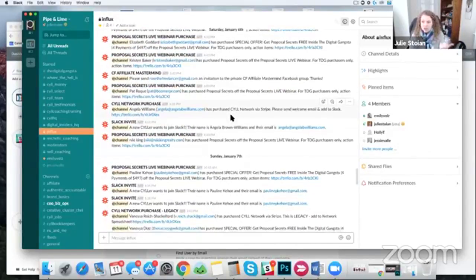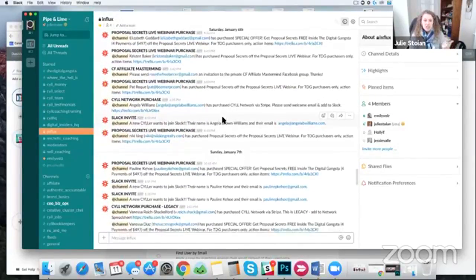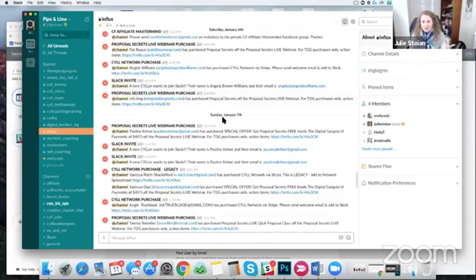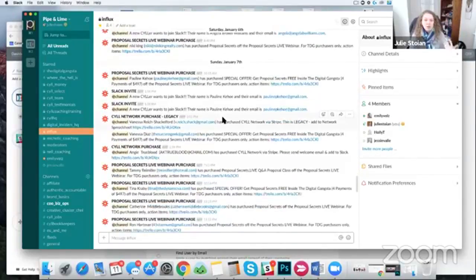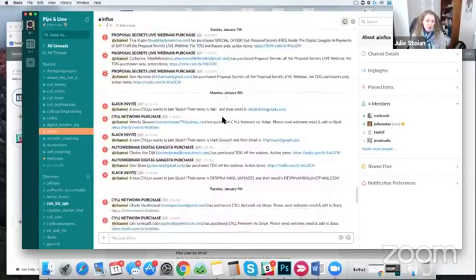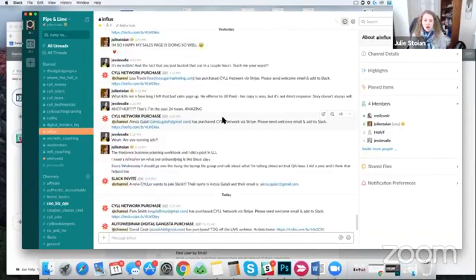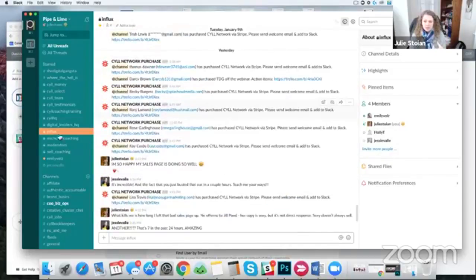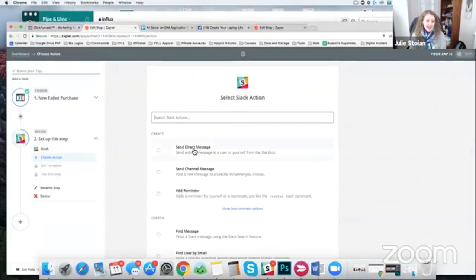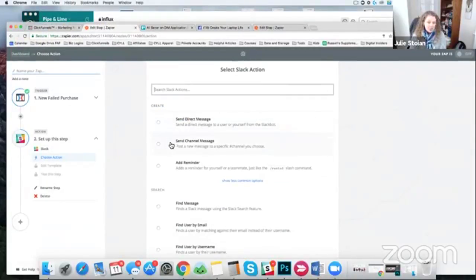There's instructions on what to do if there's special things to do, and they can be added to Trello, to Facebook groups, all kinds of things. You can see this is all the activity in my funnels this week, and this is an ongoing list of what to do. So that's the first thing I do: I send a message into Slack.